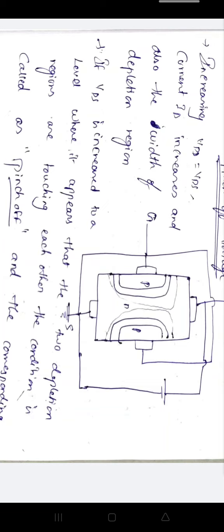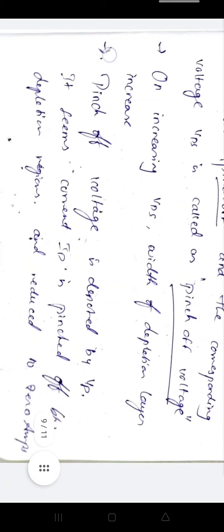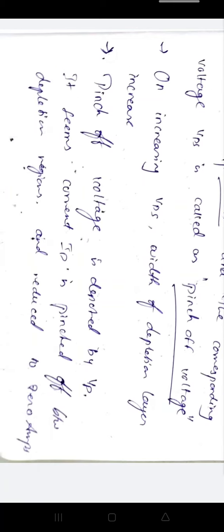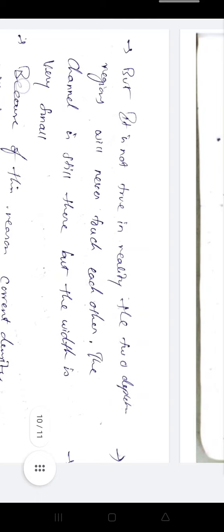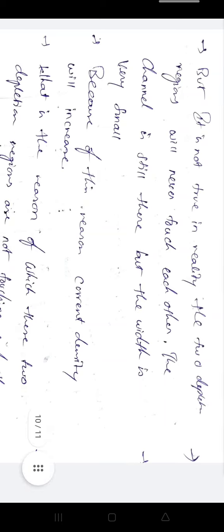Ideally we thought that these two depletion layers will touch each other completely, but it is not true in real situations. In reality, the two depletion regions will never touch each other. The channel will still have a very small width, so because of this the current density also increases.